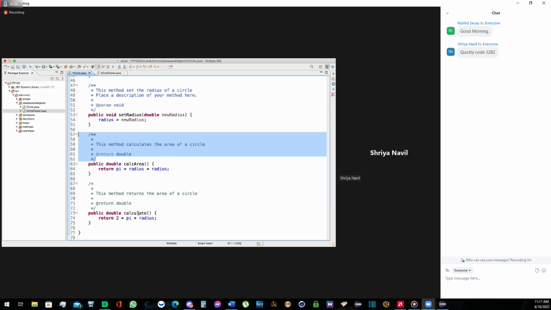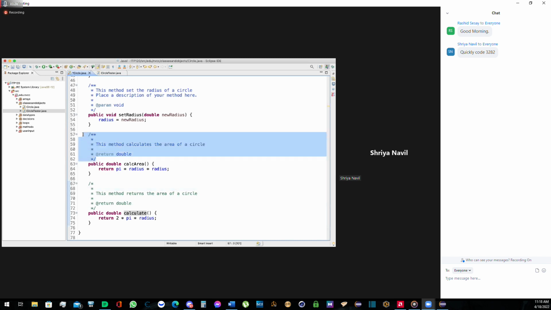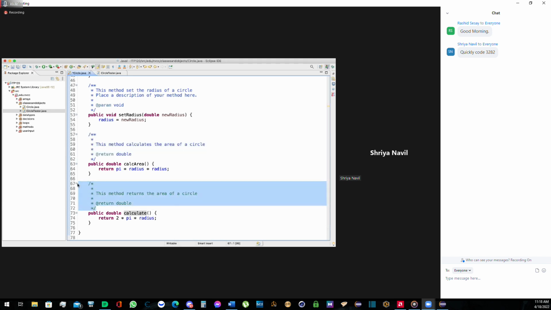Now, let's say, for example, I have a method that I just call calculate. It's actually supposed to be calculate circumference, but I went ahead and named it calculate. And I put my comments in this format. Or it could even be that I put my comments in the 2 slashes, the line comment. So for example, let's say I did it in this block comment. Now see, the color in Eclipse for the block comment is green, for the Java doc style is blue. So I called my method calculate. Calculate can be anything. It doesn't tell me what it is, but I went ahead and put a block comment which says this method returns the area of a circle.